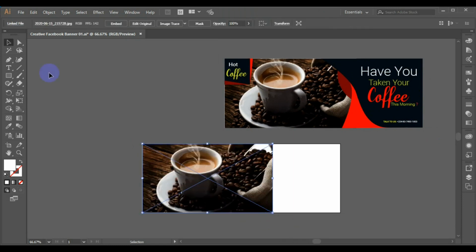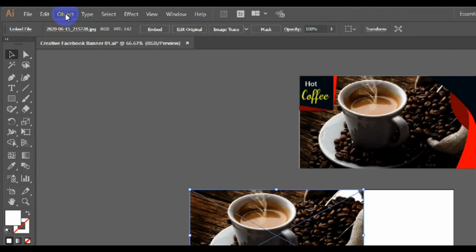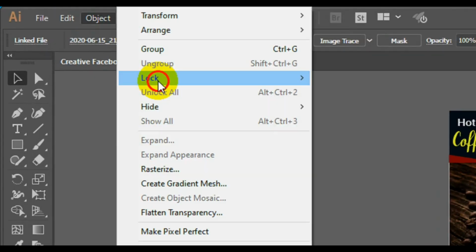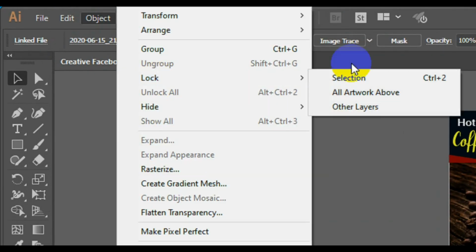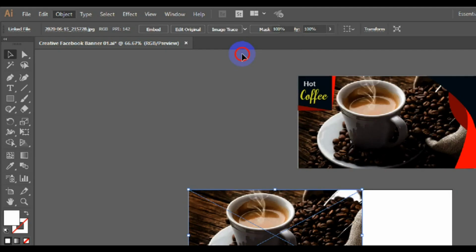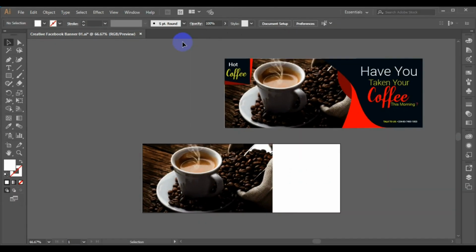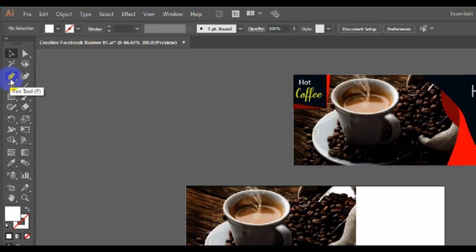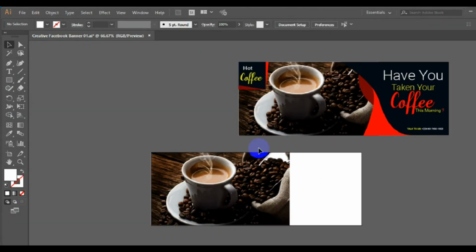Okay, so let's say I go to my menu bar, click on object, then lock, and selection. I'll press Ctrl plus 2 and click on it, so it's locked automatically. Okay, so next I'll go back to my pen tool now. So I will select my pen tool.